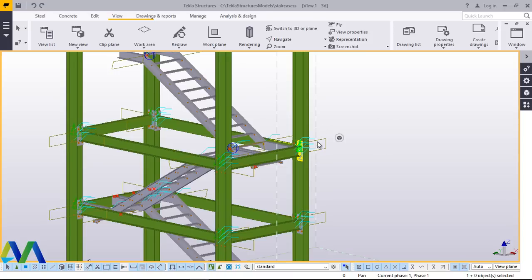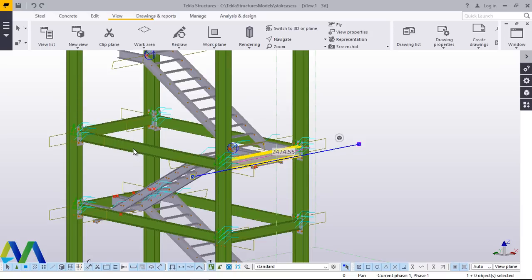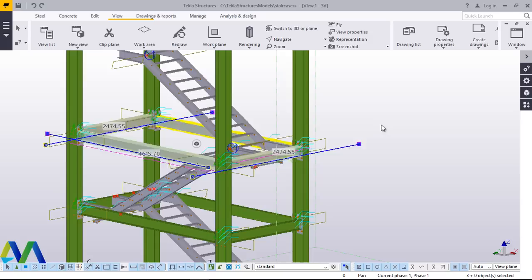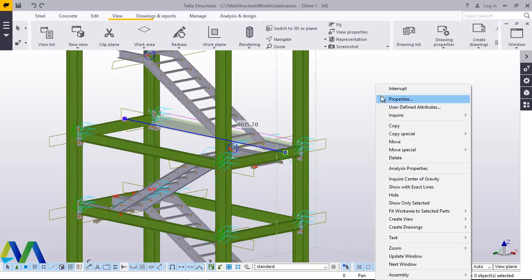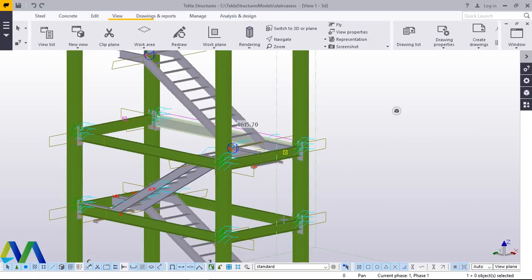We need to copy these beams up. Now we'll pick this, select all this, select that, select that, select that, right click and come to copy.